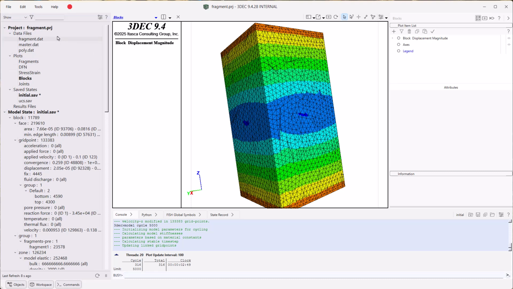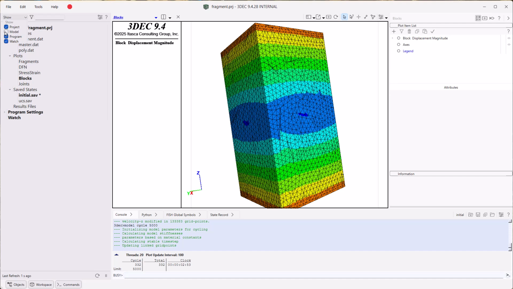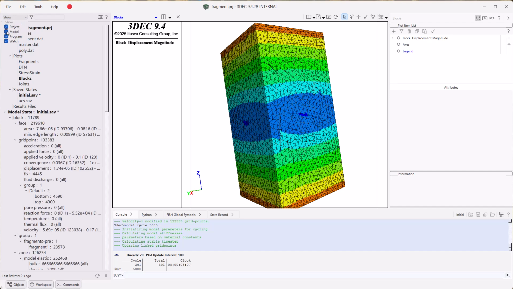The second option is to simply hide the model state branch using the Show Select control from the toolbar to hide display of the model state. Tree updating is skipped for items not on display. This will speed things up, but keep in mind that unhiding the model state branch will trigger the return of updating on the branch.